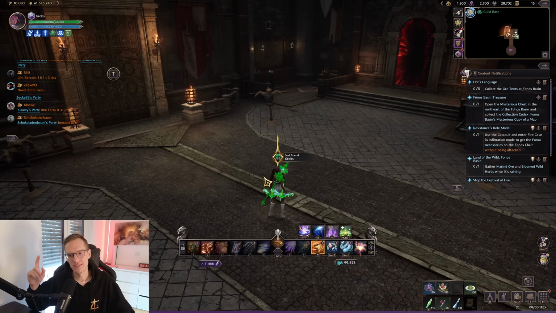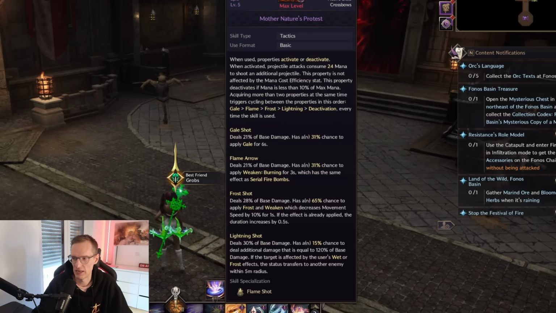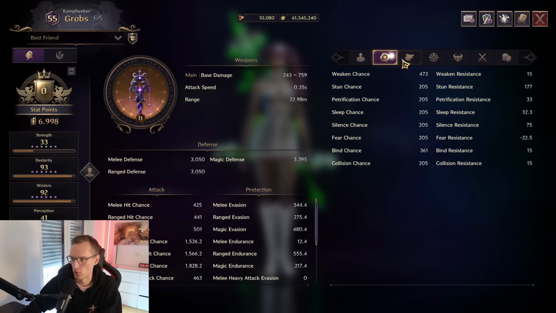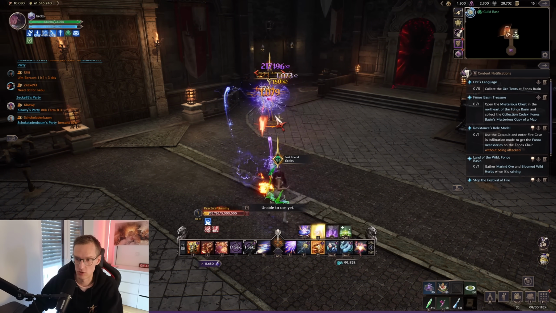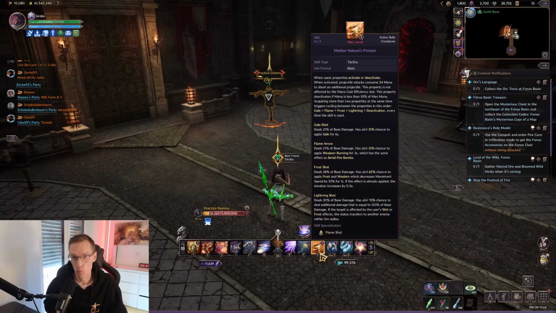And the last thing I want to talk about is something that a viewer told me on Twitch. You can see Flame Arrow has right now a 31% chance to apply our weaken, right? The burning flame arrow. Now we can of course increase the chance if we build weaken chance. And since bosses don't have any weaken resistance, it's crazy how fast you can increase your chance here. So building a lot of weaken chance is actually super beneficial to proc Mother Nature's Protest more often, so that you have more flame arrows. But remember, of course, this will also drain more mana. So this is something you just need to keep in mind.